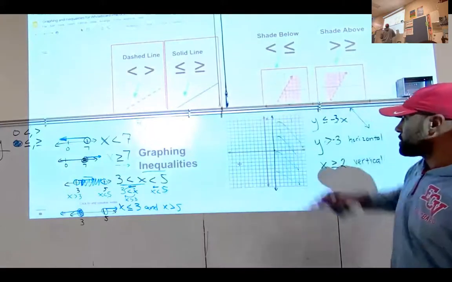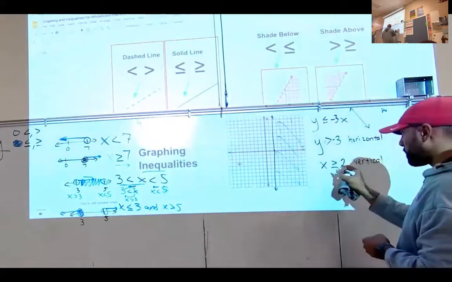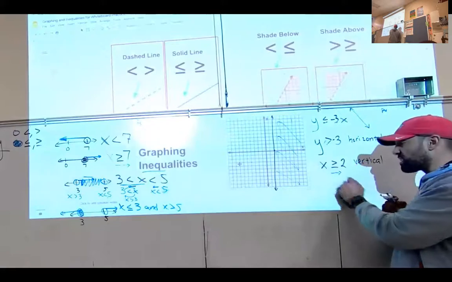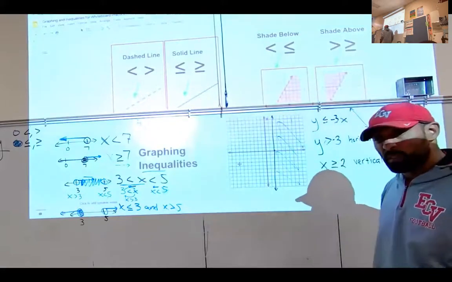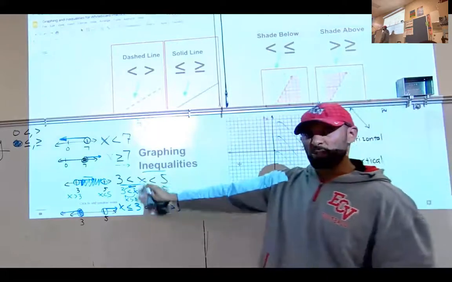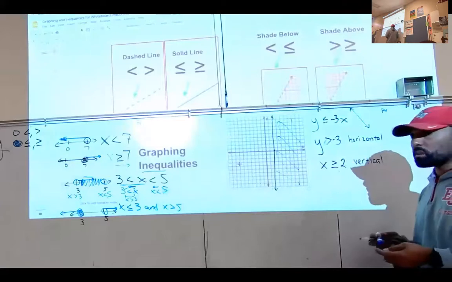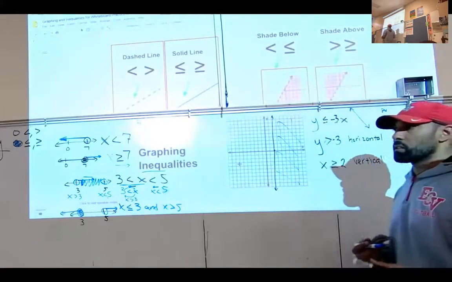And if you want, when it's just the x, you can use the shortcut and say, oh, it's pointing this way, so I shade that way. Okay, but just for the x, all right? I don't like to use shortcuts because sometimes the shortcuts don't work, like in that situation. But if you like shortcuts and you can remember the special situations, it's fine. All right, so those are the special situations you're going to deal with, okay?